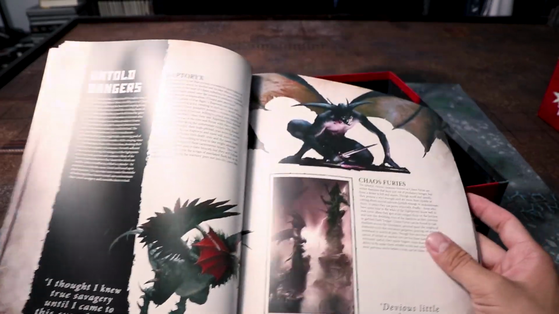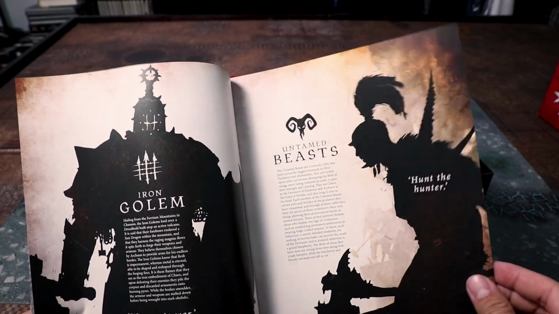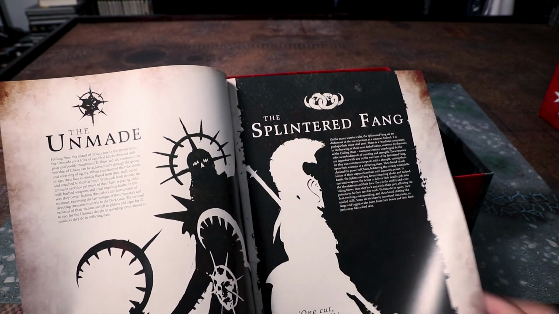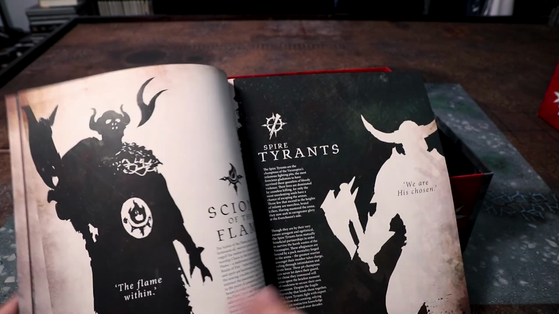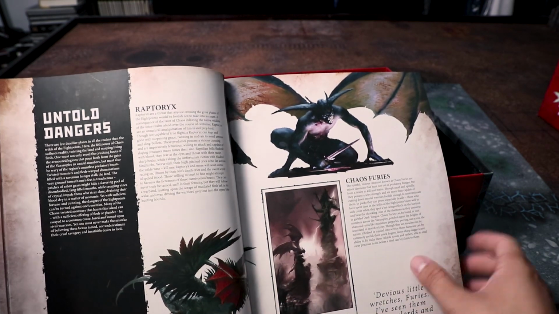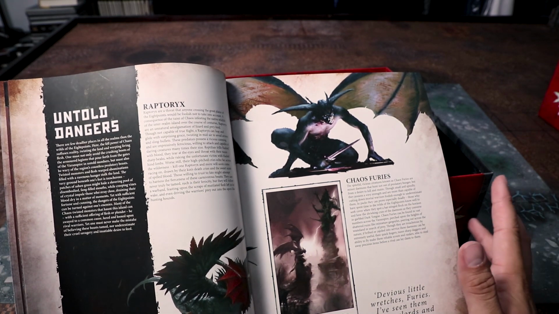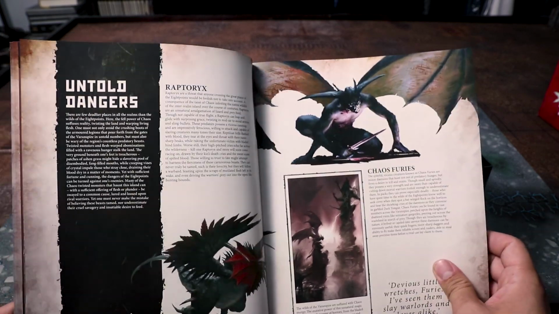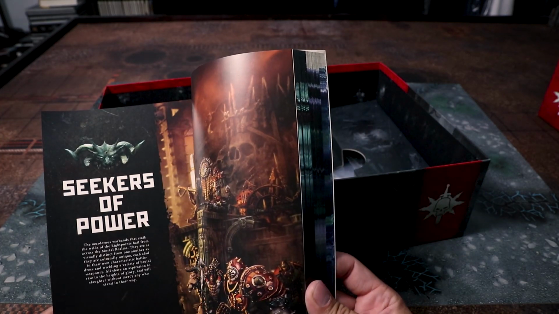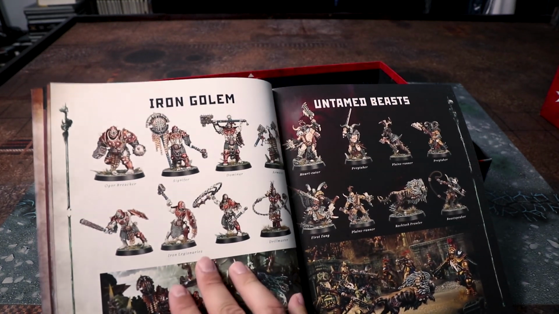Right now, I don't think we have that many factions. We have the Iron Golems, the Untamed Beasts, the Corvus Cabal, the Cypher Lords, the Unmade, the Splintered Fangs, Scions of the Flame, Spire Tyrants, and that's it. And I think they are plenty. They're okay to start. But there's a lot of factions of Age of Sigmar that we're not going to see in this book probably. We might get rules for other factions in the future, or we might get more starter sets for more factions, or newer ones, or the ones that already exist.